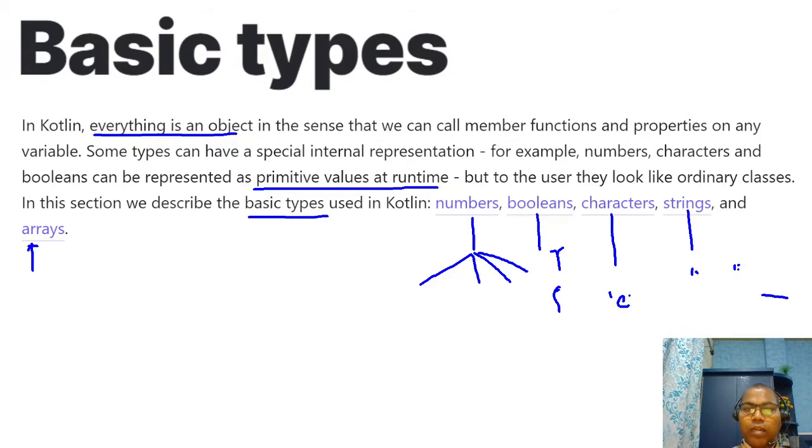So these are the data types Kotlin supports, and everything in Kotlin is an object. An object generally has some member functions and properties, so on each and every variable you can access the functions and properties.